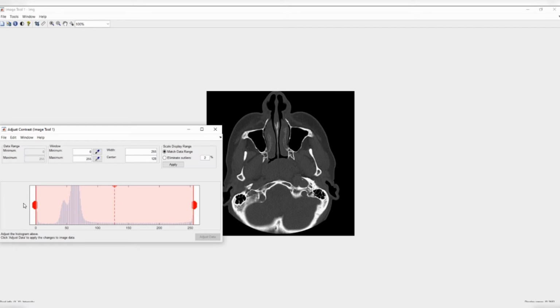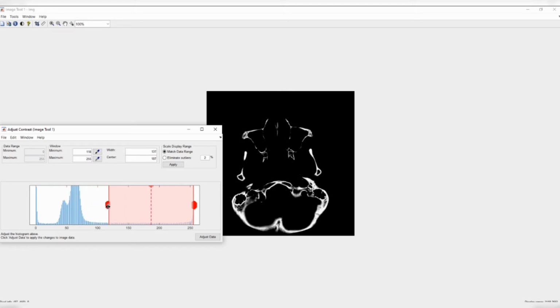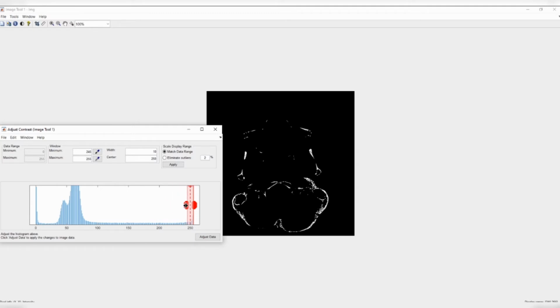I can now control the dynamic range of this image. So it is as good as thresholding. Now let me put it somewhere in the middle. That means anything below that is put to 0. So you see, the image is changed. I am only considering this region. This region is untouched. Anything below that is put to 0. This is a very useful tool. I can even increase it further and confine it to exactly get the bone. It's really interesting, right?